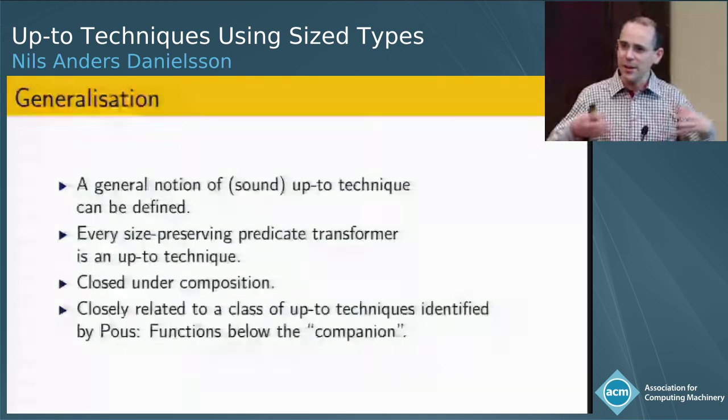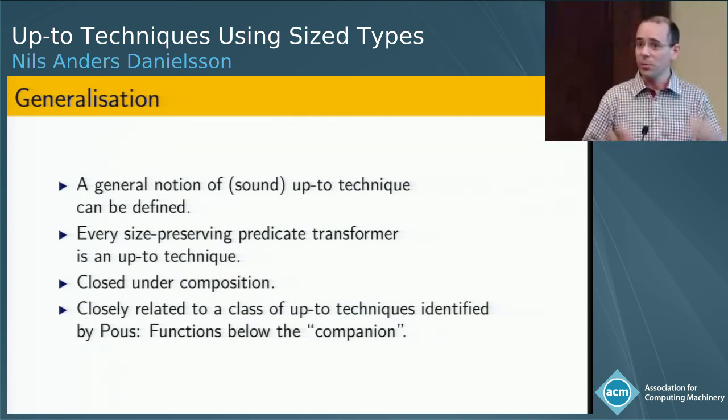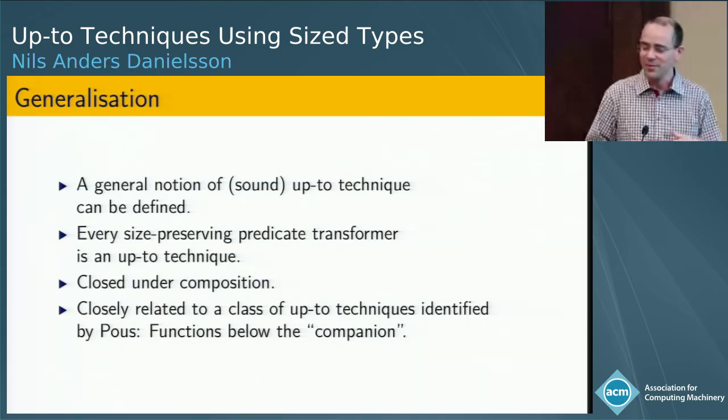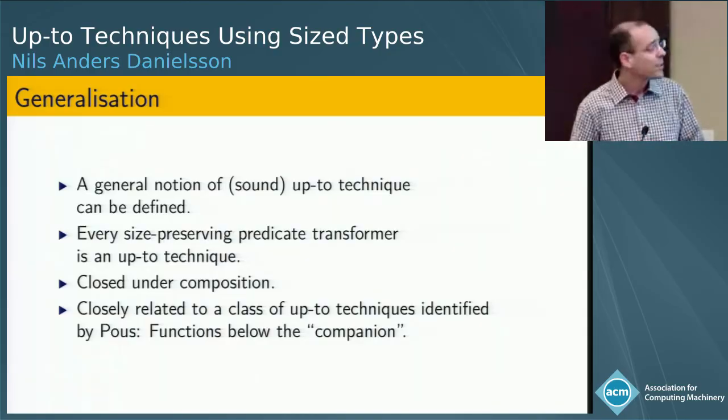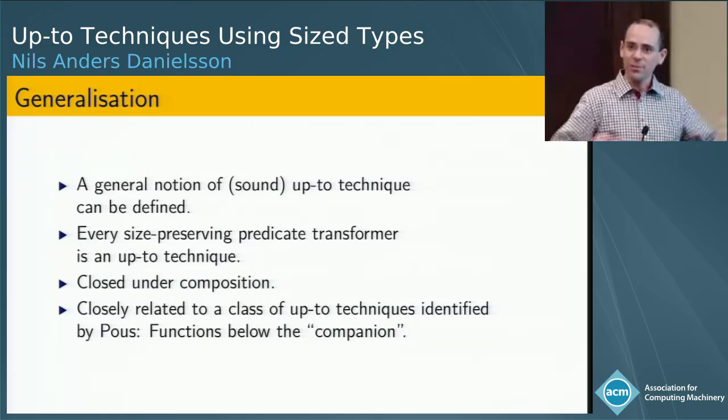I haven't been able to nail down exactly how they're related, but I could prove that they're equivalent by adding a couple of axioms to Agda, but I'm not quite sure if these axioms are actually consistent with Agda, so take that with a grain of salt. But they seem to be very closely related, at least. And it's an open question exactly how they're related. But I find it interesting that even though I came at this from a somewhat different angle, we ended up with classes that are rather similar.